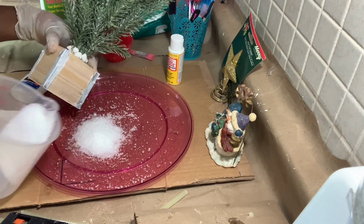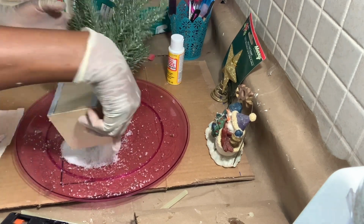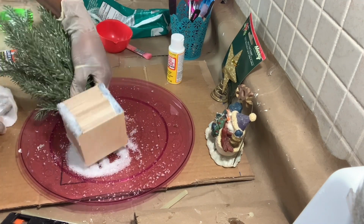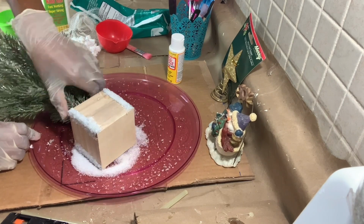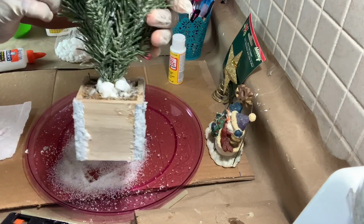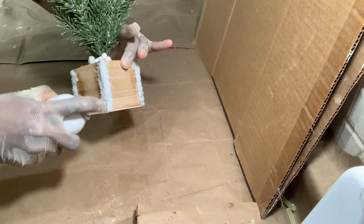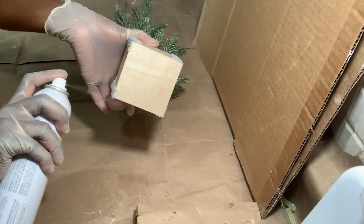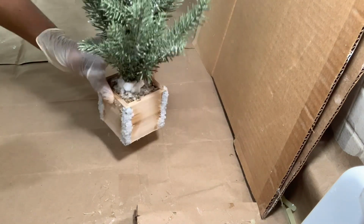And this little mini Christmas tree holder fixer-upper is DIY number 25. And lastly, we want to give that final seal, that strong hold. So you want to use some spray glue or hairspray, as I'm using here, to hold that in place.